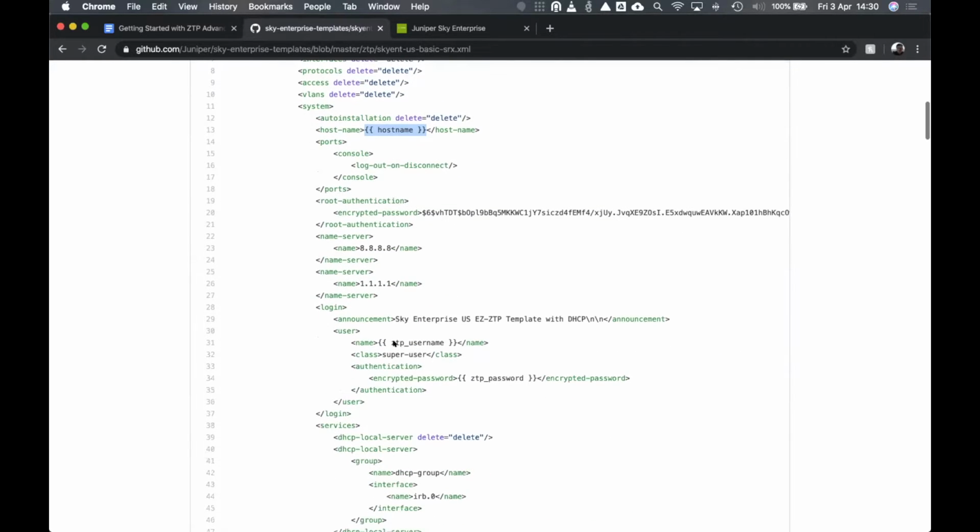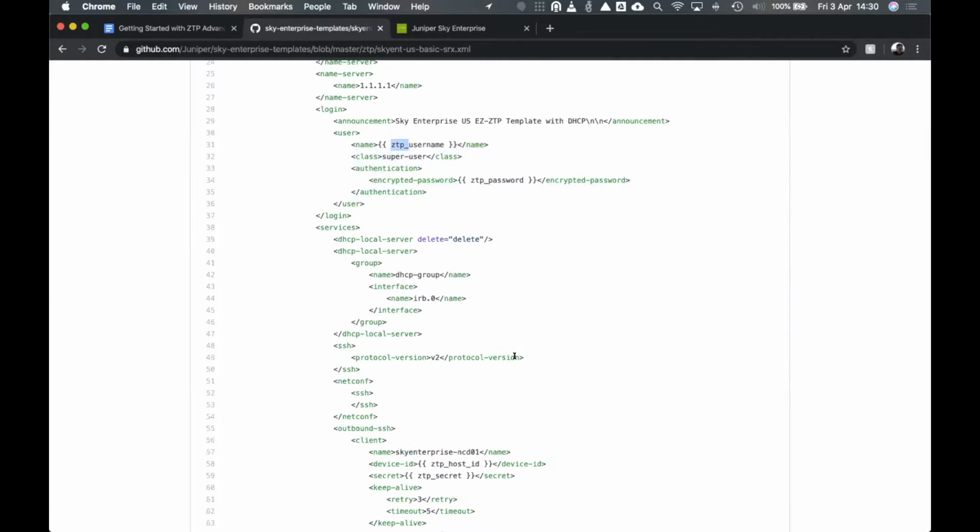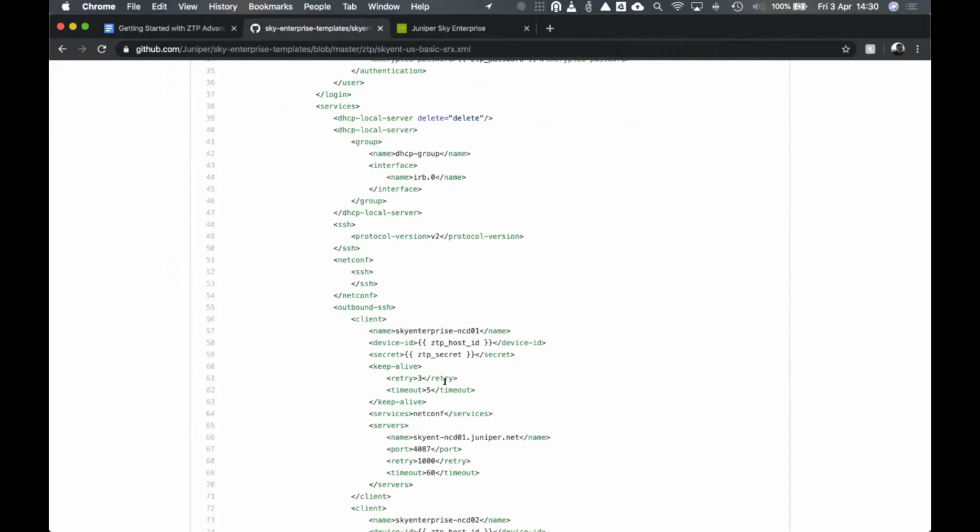And then, as we saw with the brownfield deployment, we have here the username that Sky Enterprise is going to use. All of the variables marked as ZTP underscore are system variables that are populated by Sky Enterprise as part of the process. So the username, the password, and in addition, the outbound SSH components here.